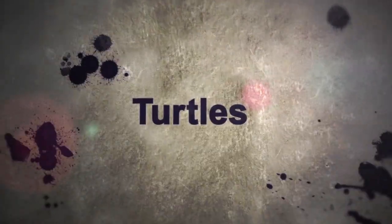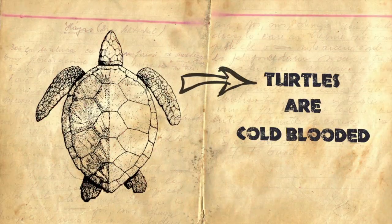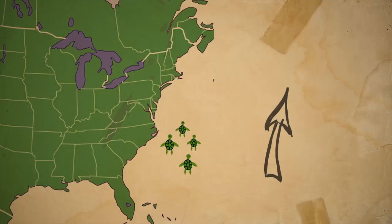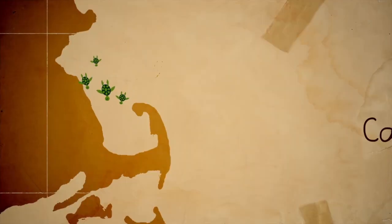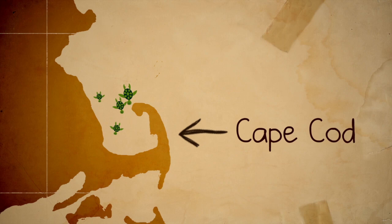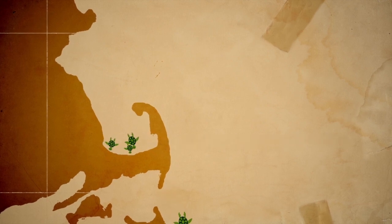Let's look at the turtles off of Cape Cod. Turtles are cold-blooded — they want to stick around warm water. They move north with the summer and south as winter comes. Around November the turtles are heading south, but look at the shape of Cape Cod — basically it's shaped like a giant turtle death trap. The turtles know which way is south based on the magnetic field, but if you have a giant spit of sand like Cape Cod, the turtles can't figure out how to migrate around that tip. When it gets cold, they get hypothermic, get stranded, and wind pushes them up on the beaches. It's really sad.